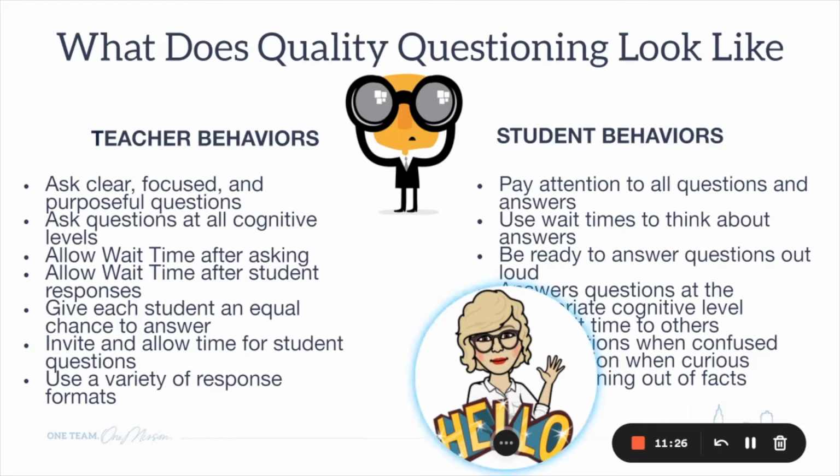So give students some time to think about that question. Allow wait time after student responses. Allow others in the classroom to really think on what their peer has said. What kind of feedback would they like? Again, this is an excellent opportunity to include accountable talk for your learners.